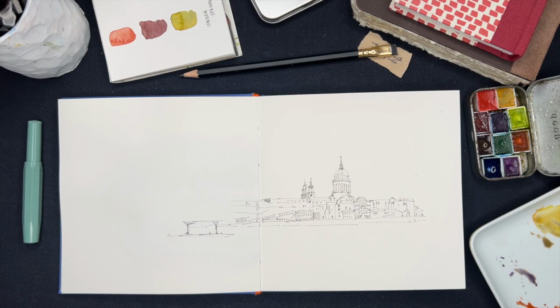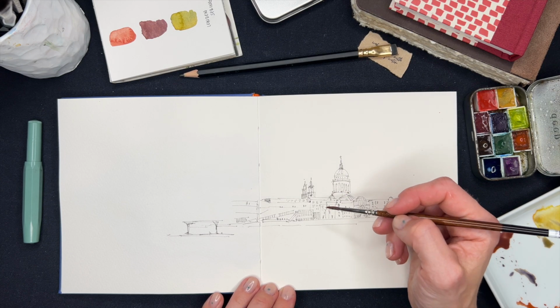When my line work is done, it's time to add some colors, some watercolors and some washes. I begin with the main brown color and then I work through with my first wash.